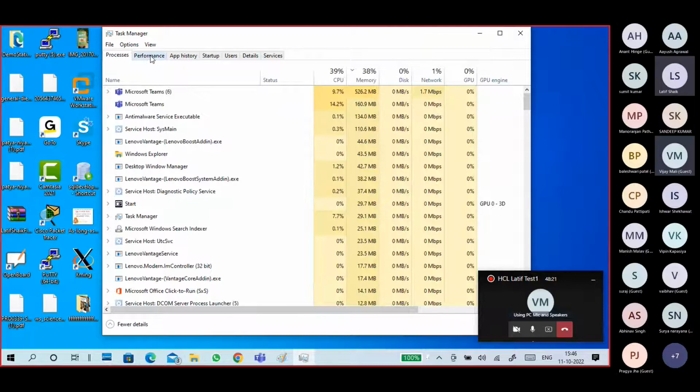When you feel the system is running slower, check the running processes and see which process is consuming more. If it is important, we keep it. If it is not important, it is better to end the process or close that application. Close applications you are not currently using, so your memory and CPU consumption will be less and the system runs better.